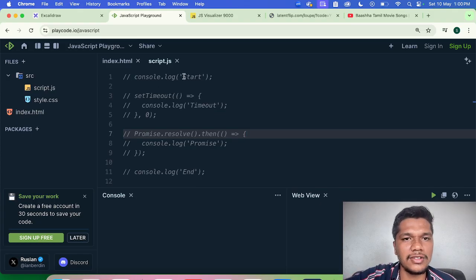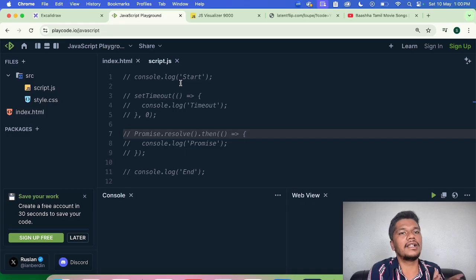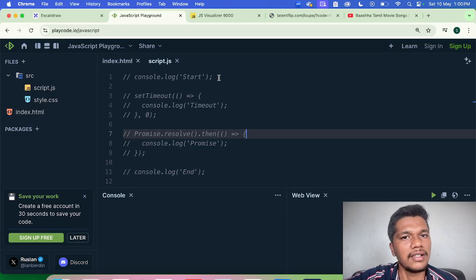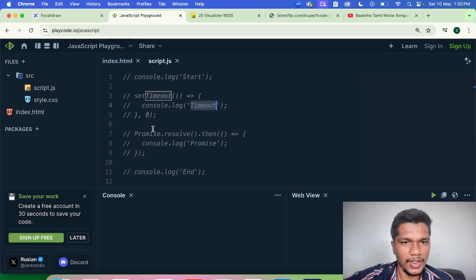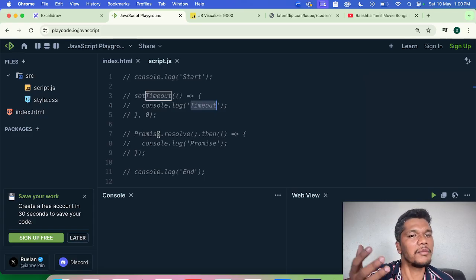I have console log start, a setTimeout of 0, a promise, and then end. A beginner who doesn't know how JavaScript completely works will think: console log start runs first, second the setTimeout, since it is 0 milliseconds it will run automatically, third the promise dot resolve, and fourth end. So it would be start, timeout, promise, end.